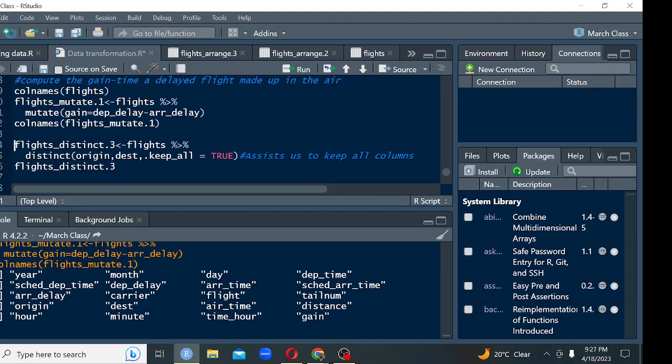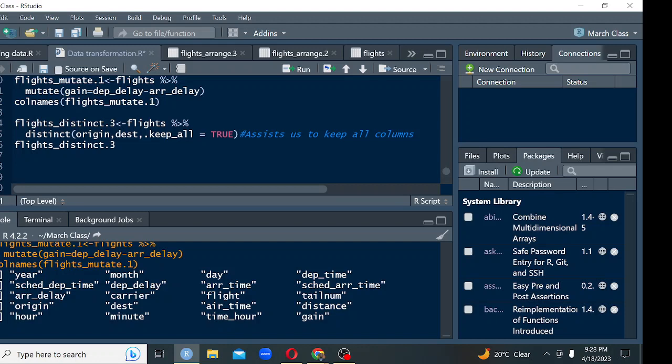There is this column, the gain one, that has been added in our data set. So basically mutate is used to add a new column in R.